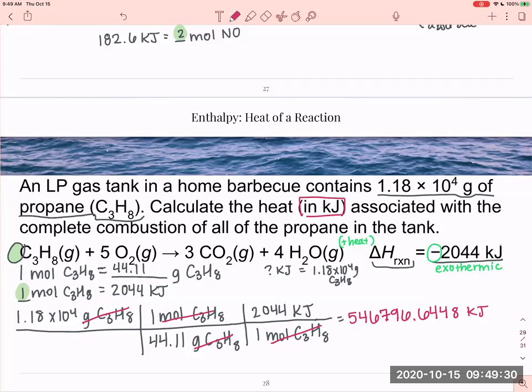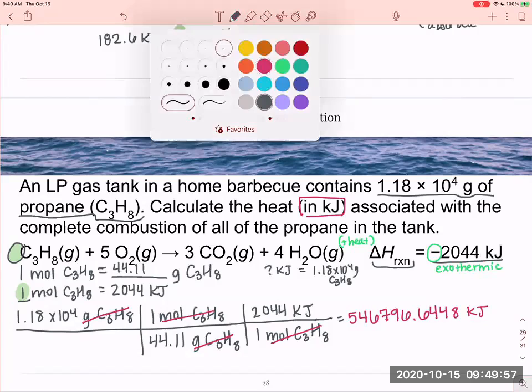All right, well, that's a lot of kilojoules, and I'm asking you for kilojoules, but if I wasn't asking you for kilojoules, this may be a number where you decide maybe you want to give this answer to me in a different unit, like megajoules or something like that, right? But we're trying to convey probably the amount of energy I get from a tank of propane. And I hope I get a lot of energy from my tank of propane, right? So I'm talking about the whole tank. And it is indeed that we have a lot of energy from this, but I need to narrow this down with my sig figs. So I need 3 sig figs.